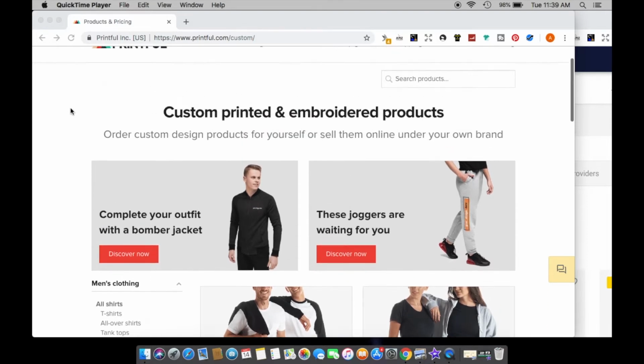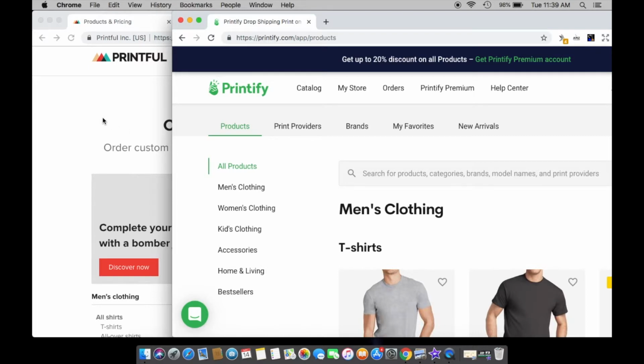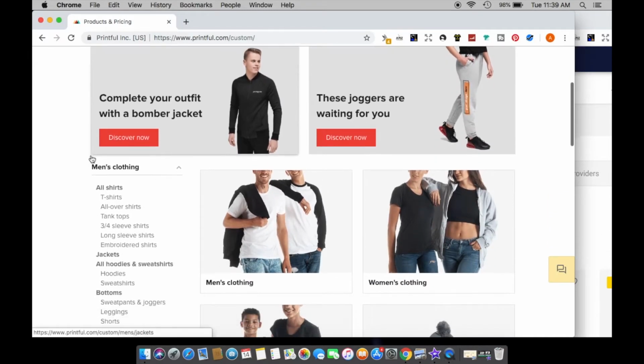So right here is the Printful interface versus the Printify interface. Both are pretty simple to utilize. Like I mentioned in one of my other videos, the reason why I moved away from using Printful for my fulfillment partner with my Etsy store was because of the fulfillment times of the shirts and the mishaps that kept happening as my first 20-30 orders came through. When I first launched my Etsy store, it was just too nerve-wracking for me. So I just went ahead and started using Printify instead.